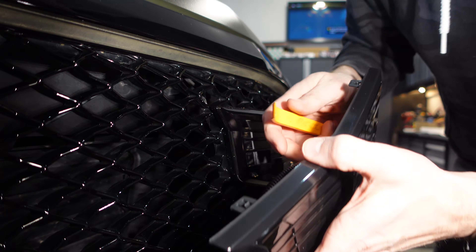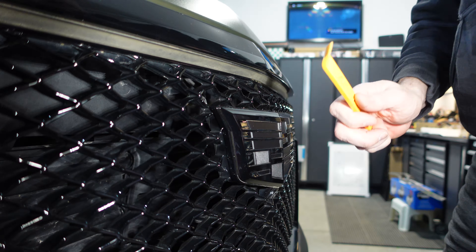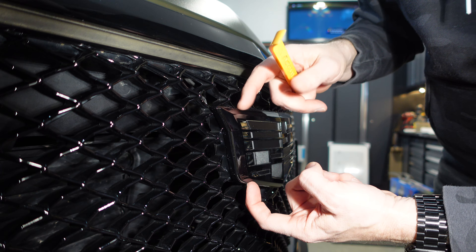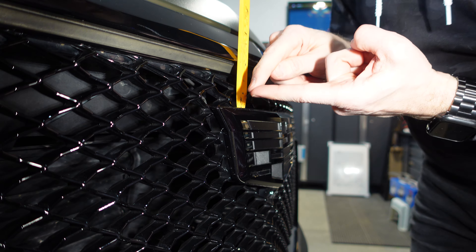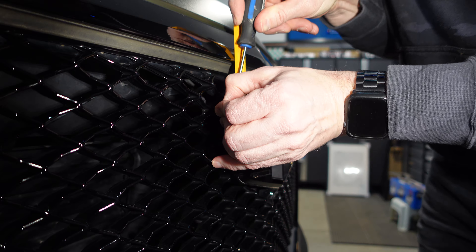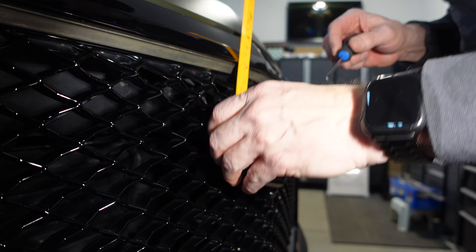We don't want to have to remove the grill — that would be more involved, but I think we'll be okay if we just take our time. If you don't feel comfortable doing this, hire a professional, but the steps will be the same. If we study the one we're going to be putting on, you can see there's a little tab here that needs to be pushed down, and that'll release it once I pry it out. It's actually two pieces — there is a back plate and there's this front piece here. If I put my pry tool behind where I see the tab going through in the back plate, I can expose that little tab I need to bend down. So I just take that little tab there, give it a little bit of a push.